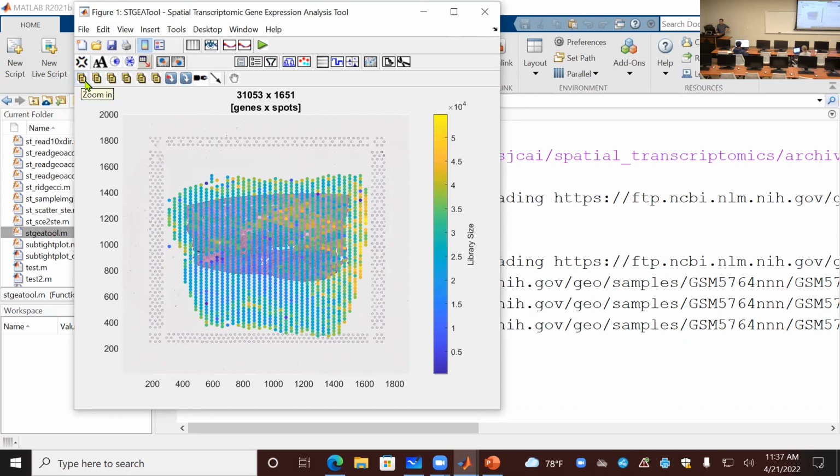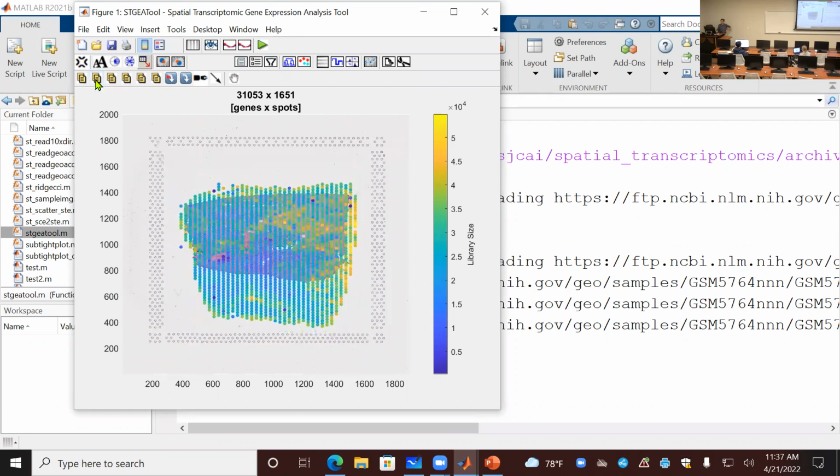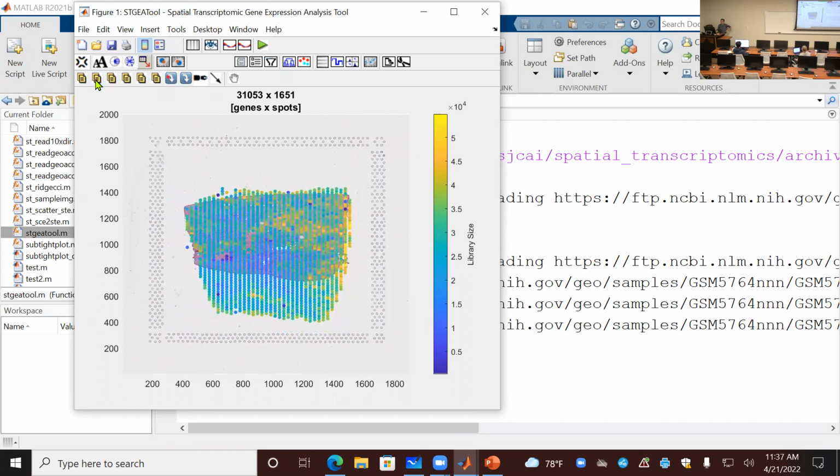I will first zoom out, because now the image section is too small and my data points are just too big. I will zoom out a little bit. This zoom out is in all directions. Okay, so make it comparable first.